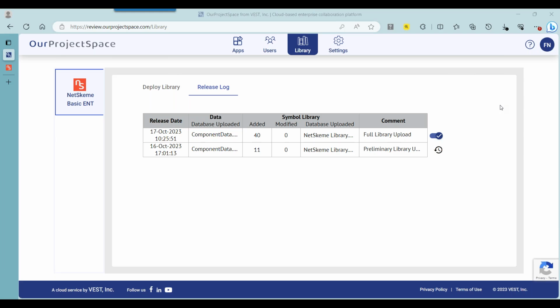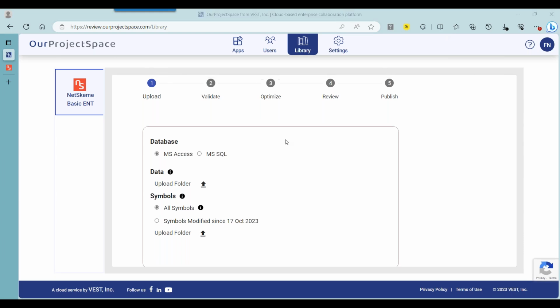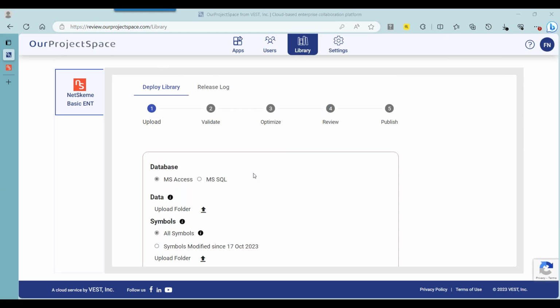Would it be possible to update only model data? When we deploy the library, you're going to want to update your data. I believe you can do just the update for the folder for the model data, and it should update all of those fields. But to be safe, the symbols will have that menu data, so if you've updated anything within there, you should be able to do that as well, and it shouldn't take any more time. That data is going to be the longest part, actually. But you can do just the model data.